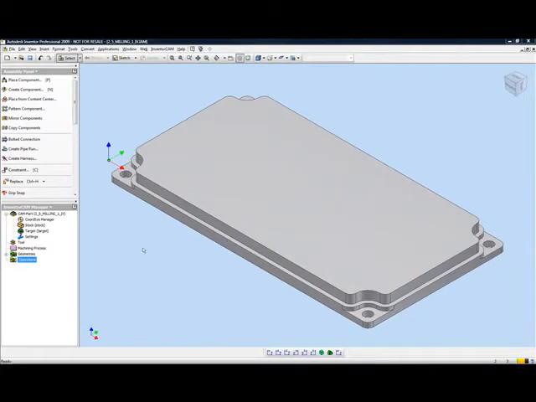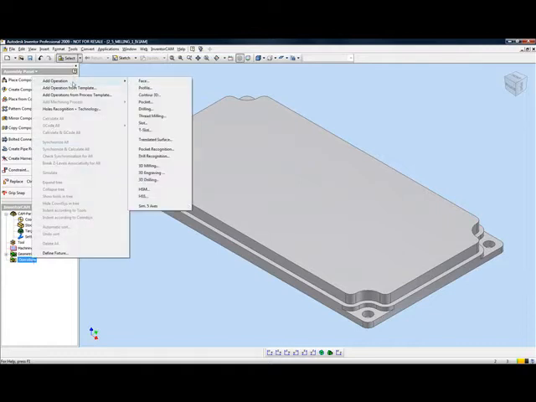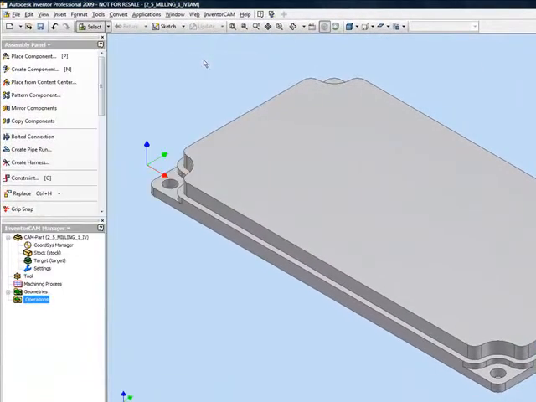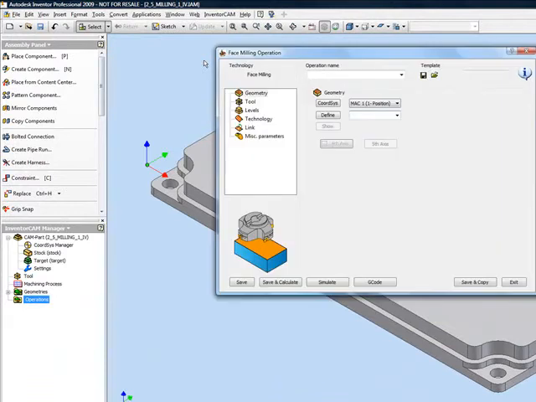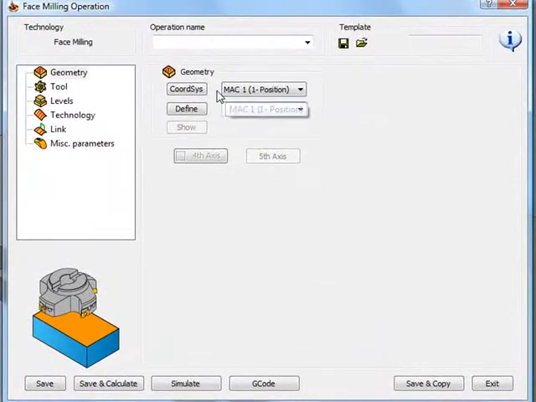In my first operation, I like to mill out the face of this part itself. So I'll simply start with my operations and go to Add Operations and choose the option of Face Mill. Now, in my coordinate system, my geometry, I have to choose which coordinate system I'll be working on.